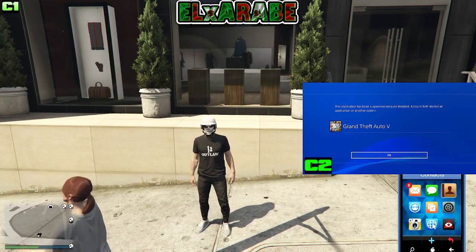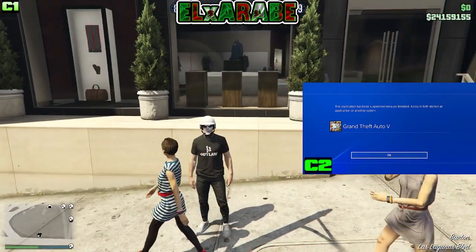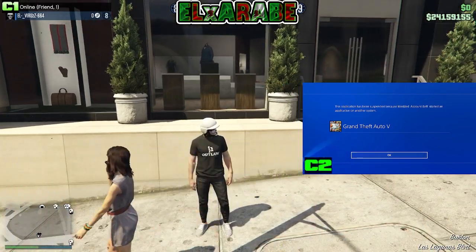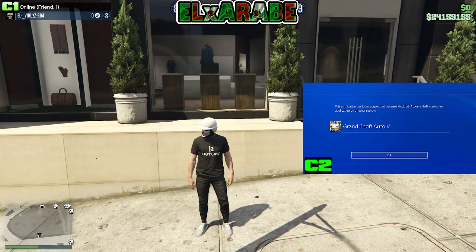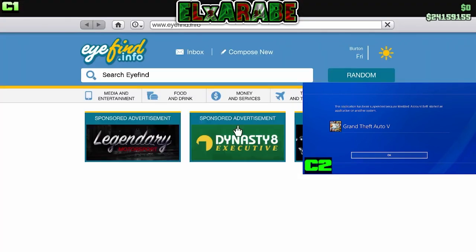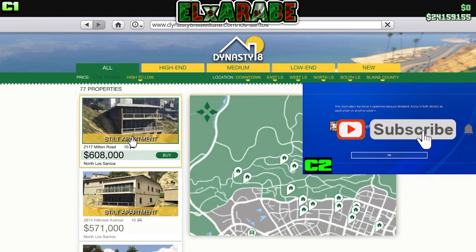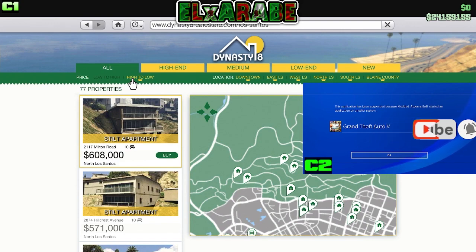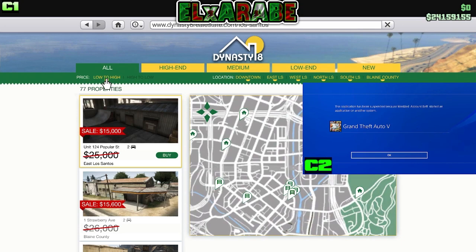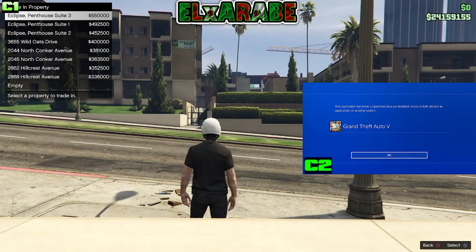I'm going to call my well, first of all, hold on. Money showcase. I started off with 24 million. I still got my money. Nothing was spent. So I'm gonna go to Dynasty 8. So now instead of buying the expensive apartments, we're gonna start to trade in the cheap ones. So we're gonna go here, purchase property.